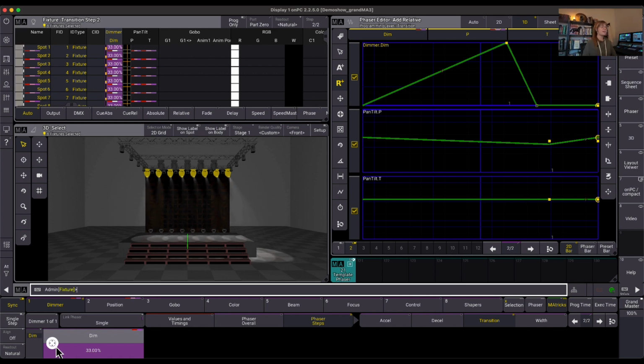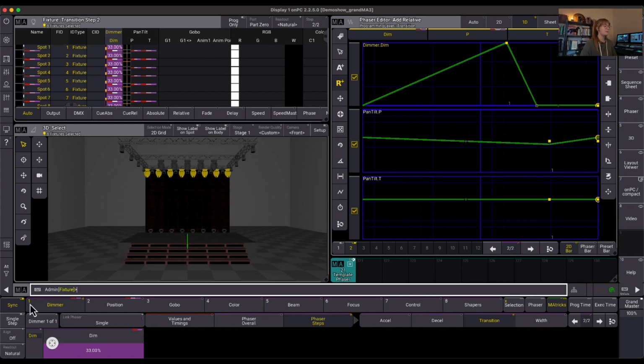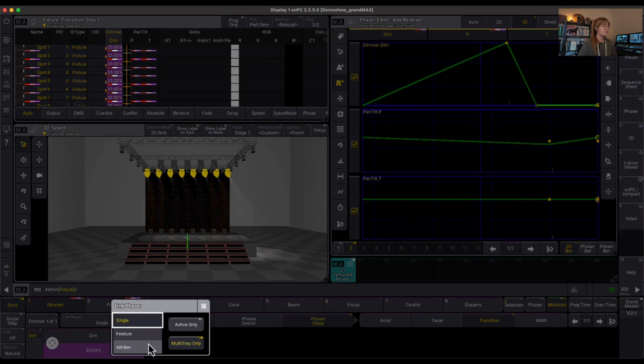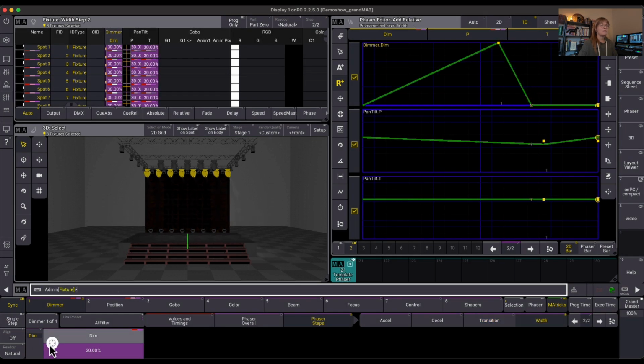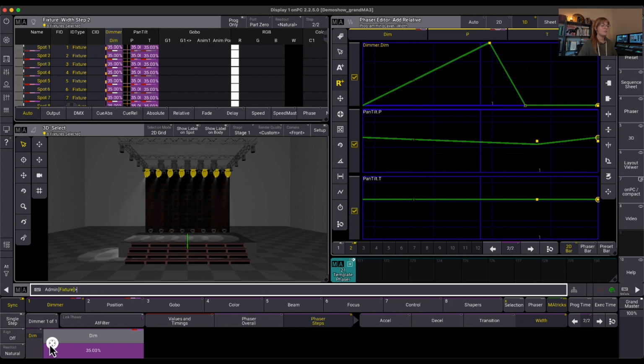And now it's being a little wonky in the programmer, so let's double press that sync button just to get everything back into sync. Pans over. My reset's not quite right, so something's a little wonky. Let's fix this together. In step two, I'm going to go to at filter and I'm going to change my width here, give it a little more space to reset.